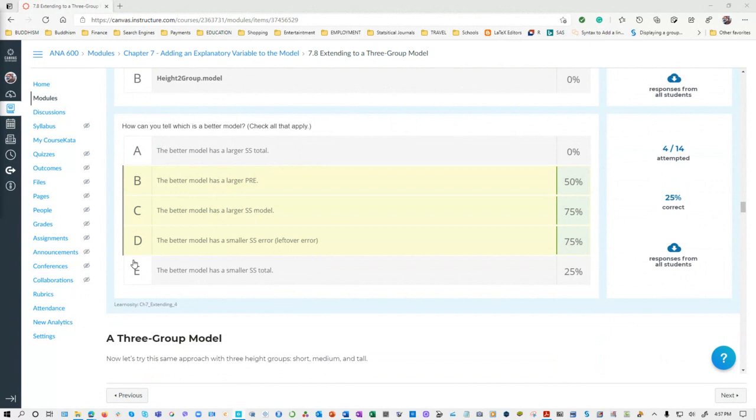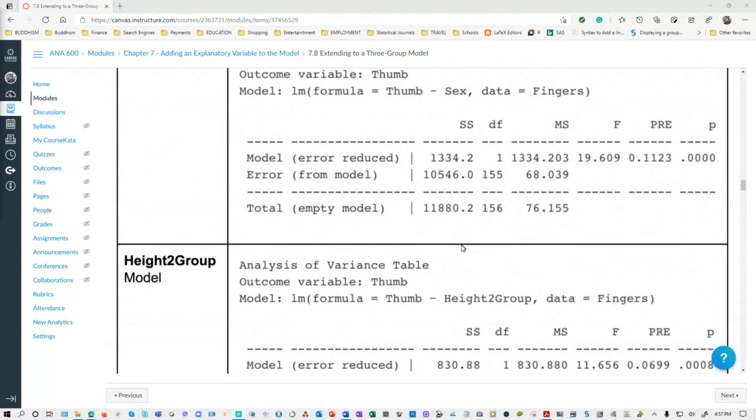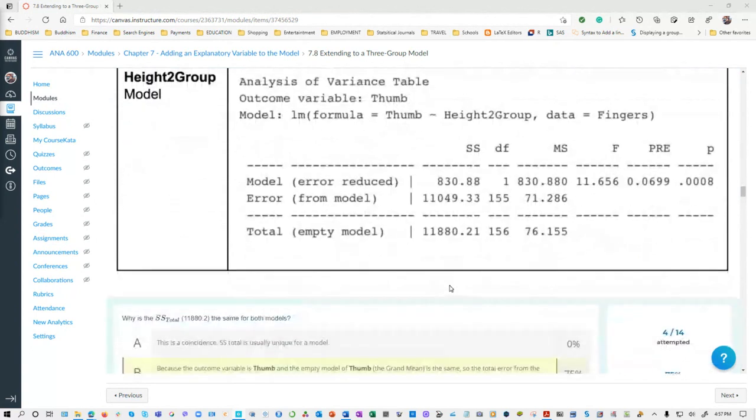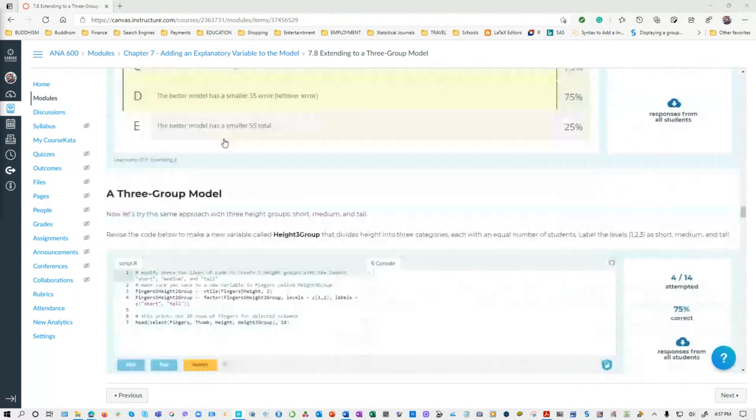How could you tell which beta? The other beta model has a smaller SS error, the leftover. Look at the SS model: higher, higher, lower. Compare these two. The residual is the leftover that is not being explained. Less leftover means better, higher leftover means it's not being explained. In that sense, this is the best one. Compare and contrast in that way, and the SS model is the one to pick.